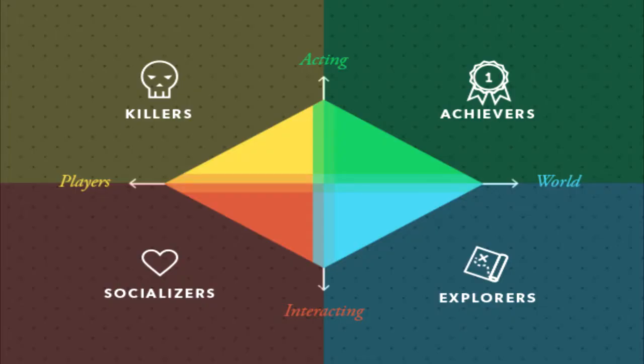Now, there are different variations on this particular theory with different points, but we're going to stick to the basic one, which sorts players into one of 4 types. There is a more advanced and somewhat more complicated system which sorts players into 8 types of players, but the 4 basic types will do just fine for this example. So there are 4 player types, and initially they were sorted by card suits, but that was later changed, and we now know them as achievers, explorers, socializers, and killers. And if you're interested, I will put a link in the description for a simple test that you can take in order to get your rating for these various groupings.